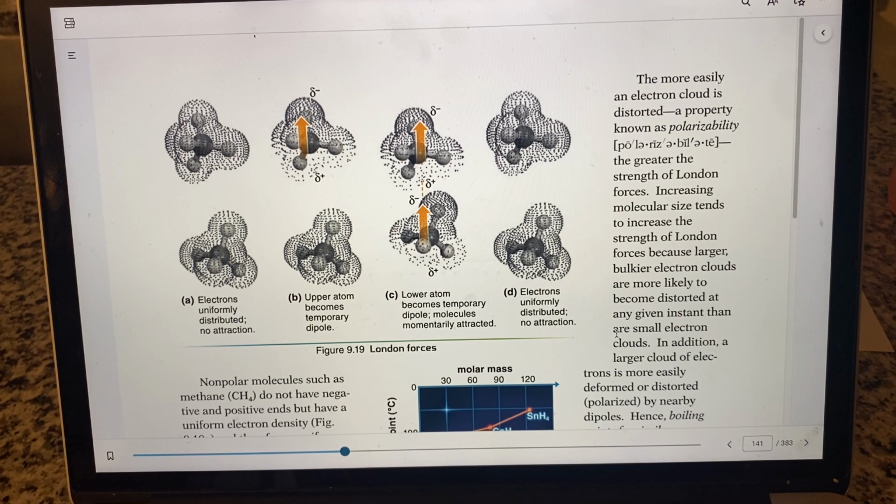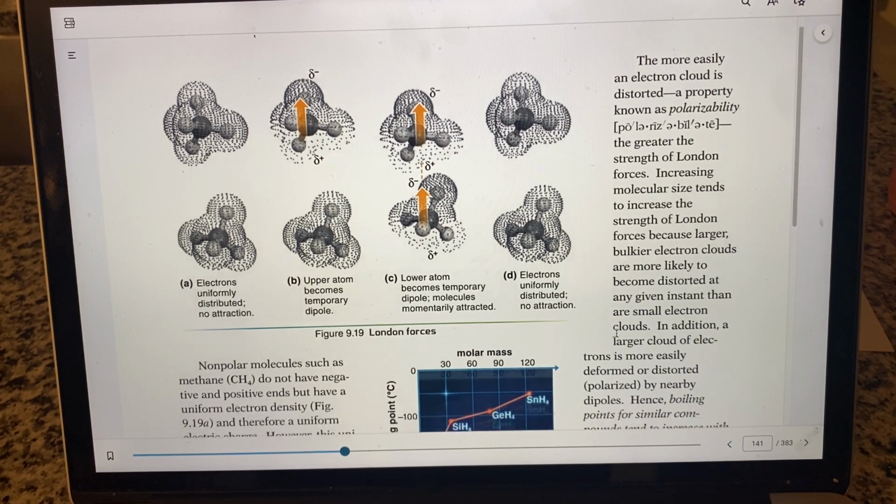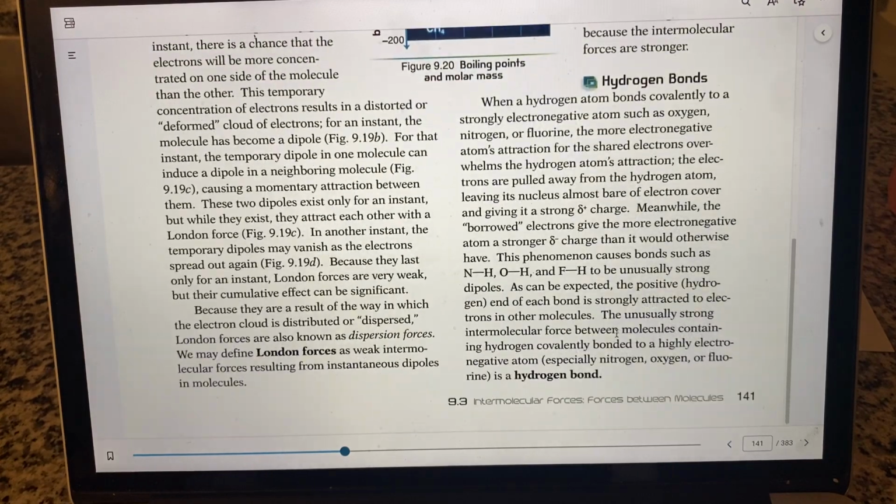If you have a lot of substance, it's going to show up in your force, because you have a trillion different atoms, and they all have a little bit of London force. So the London force on the whole is a weak intermolecular force resulting from instantaneous dipoles in the molecules. Polarizability is another word you have. What is polarizability? Let's go on here.